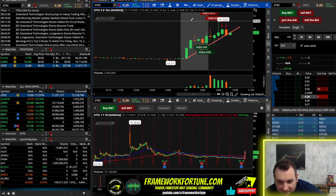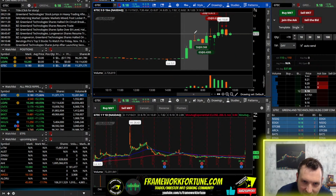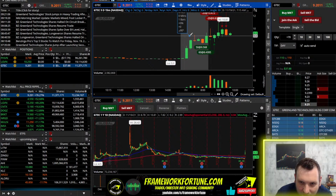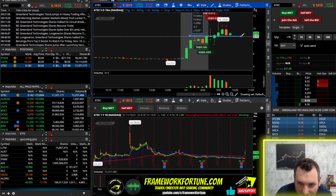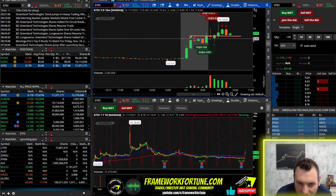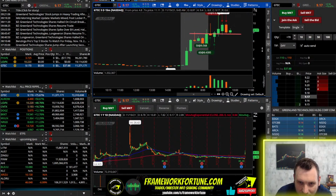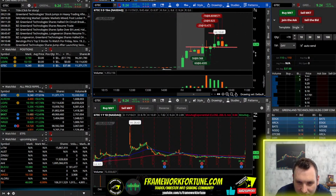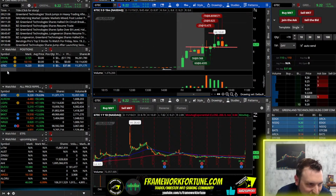Oh my goodness. Of course, you see it cracked the trend line, but what's it doing right now? It's holding up this support right across here, like 875 area. There's resistance pre-market right there and right there. There's resistance on this candle, now support. So it just kind of ignored the trend line there for a second. But if this candle comes up and breaks 10, this thing's gonna rip.